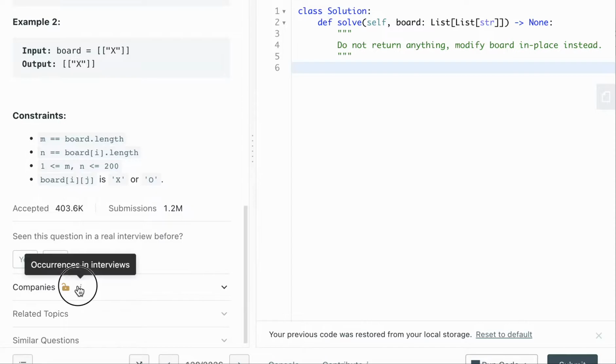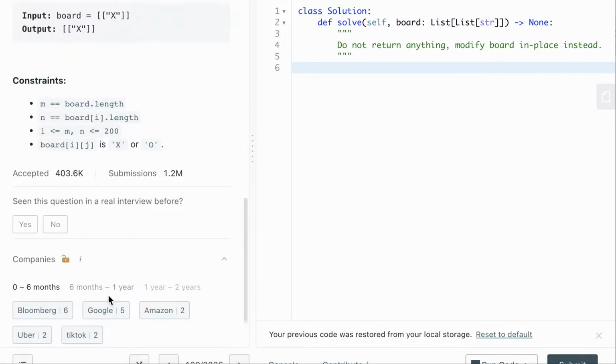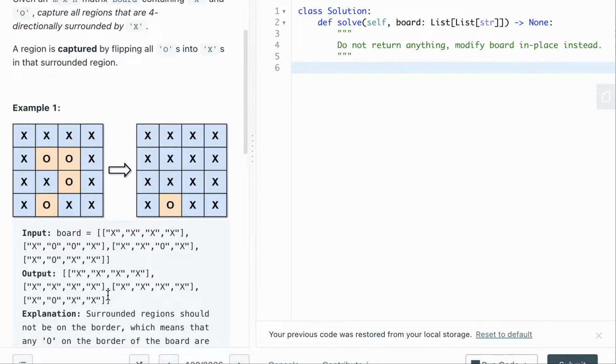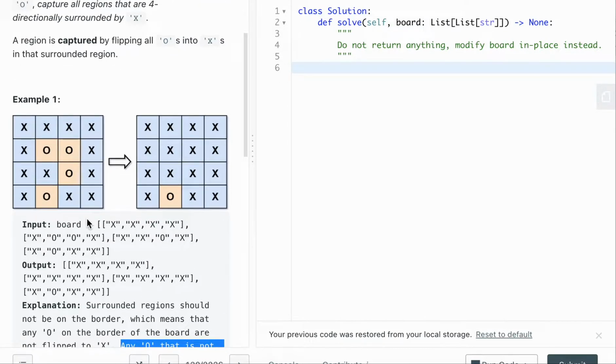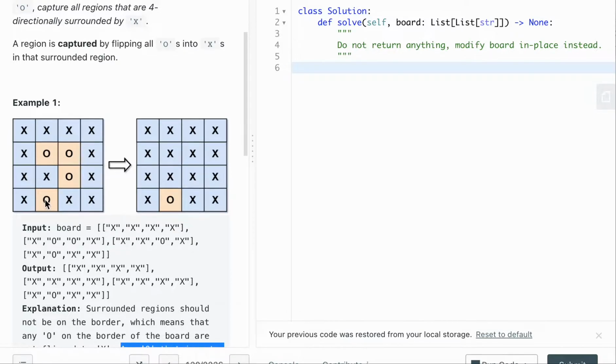And this is an interview question asked by Bloomberg 6 times and Google 5 times in the last 6 months. For this kind of question, you probably think about using either depth first search or breadth first search.